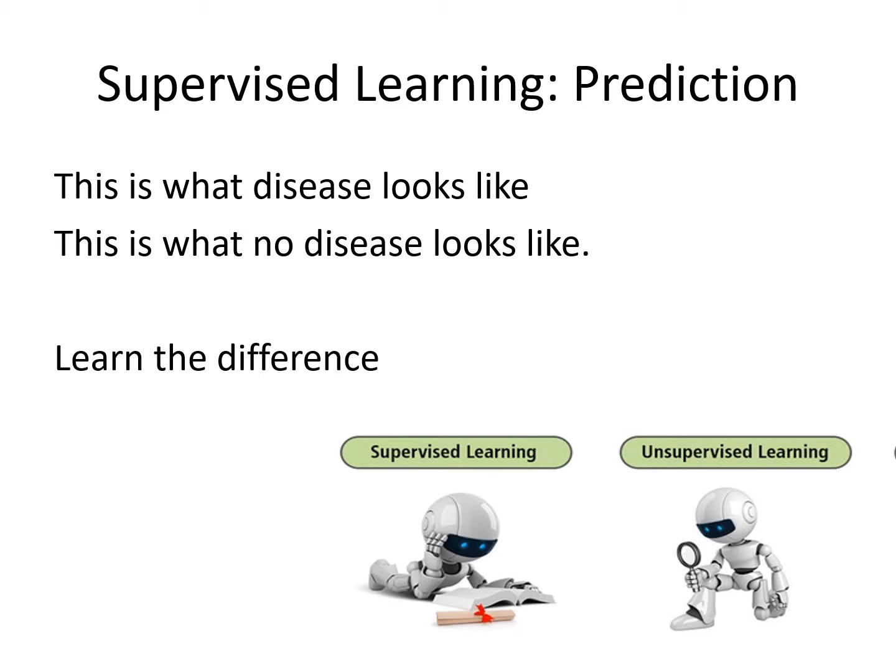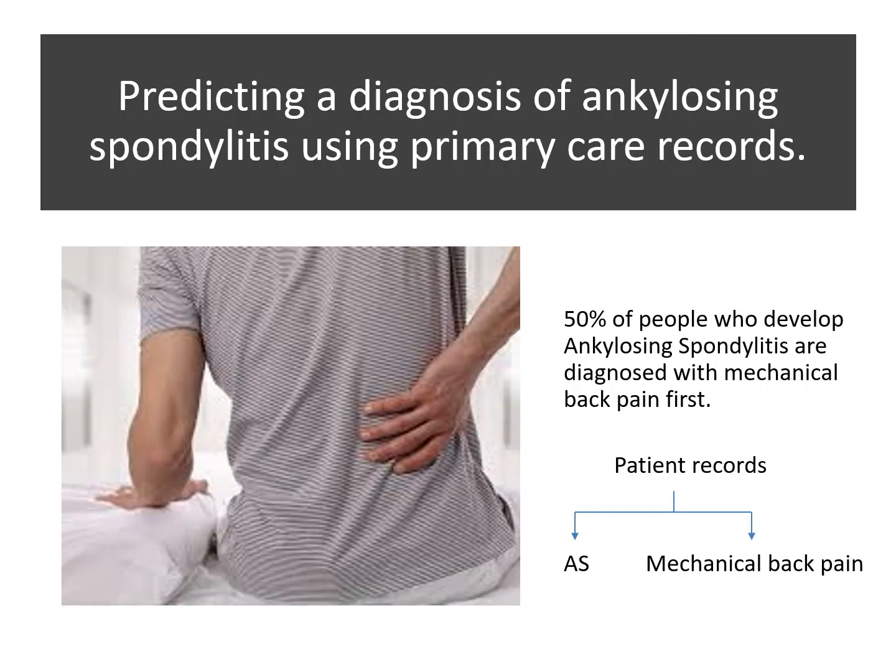And that's a problem because we end up with an unbalanced data set. We end up with 30 million normal cases and maybe 2,000 disease cases. For example, we wanted to see if we could distinguish between those with ankylosing spondylitis and those with mechanical back pain using GP records. However, if we use all the records in Wales, we would show the machine potentially 1 million people with mechanical back pain and only about 4,000 with ankylosing spondylitis. So it would actually become very trained and very good at recognizing mechanical back pain rather than ankylosing spondylitis, and that wasn't what we were trying to achieve.